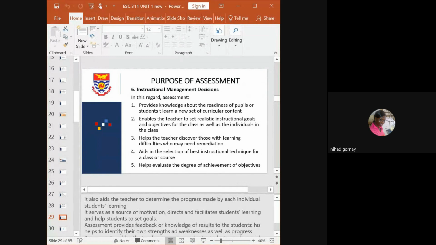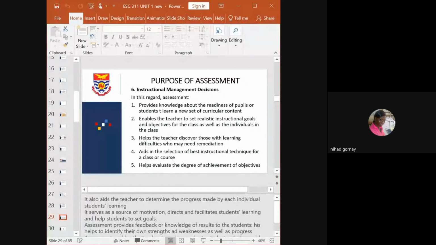Sometimes after you have reviewed the RPK, you know that what you have written in your lesson is not going to happen. You must probably descend to teach it. At other times, you do your RPK and you know that this lesson has already been taught. That means you have underestimated what your learners know. Probably you must do a higher grade or a later or different objective. So assessment gives teachers the knowledge about how ready learners are for the content you want to teach.